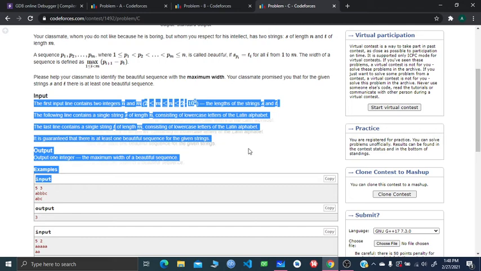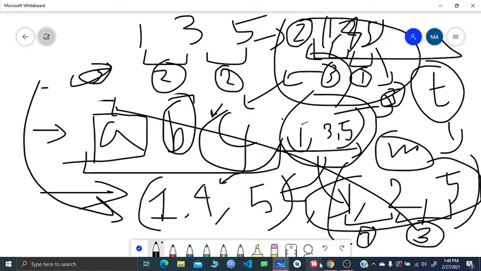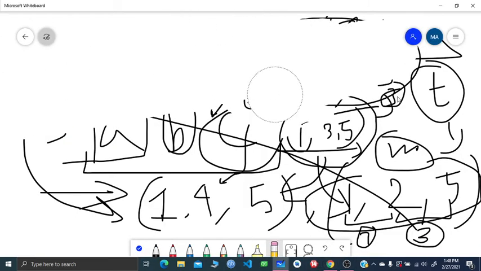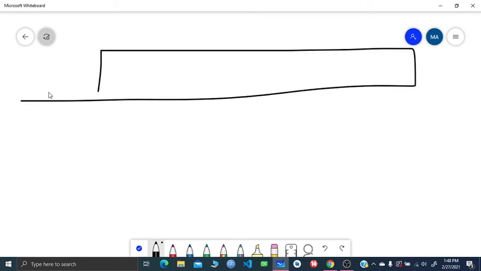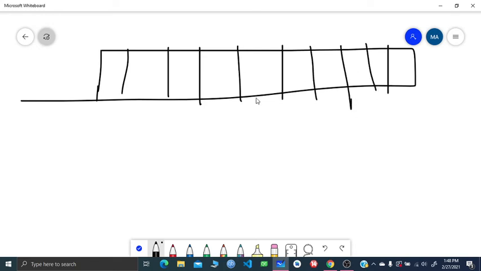Now, what is the efficient approach to find this out? What could be the efficient approach? If I could analyze this once again, let's think that 2, 3, 4, 5, 6, 7, 8, 9. I'm starting from here. Now I have explained to you how the problem actually works. Now let's discuss the solution part.